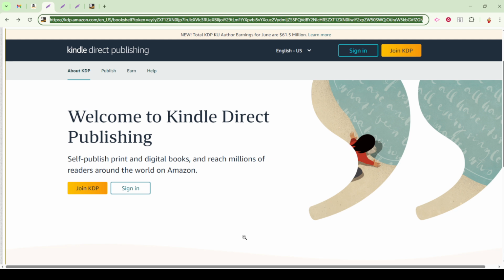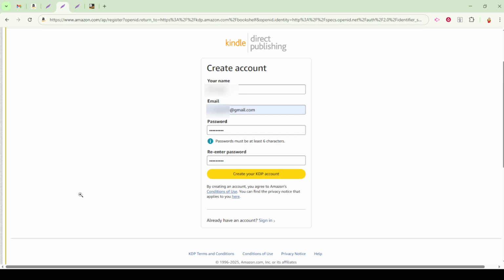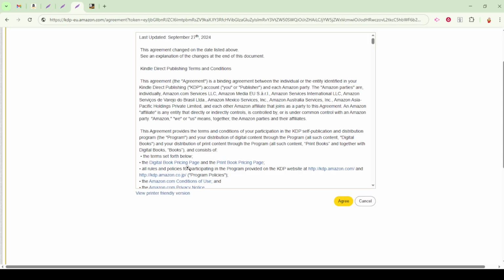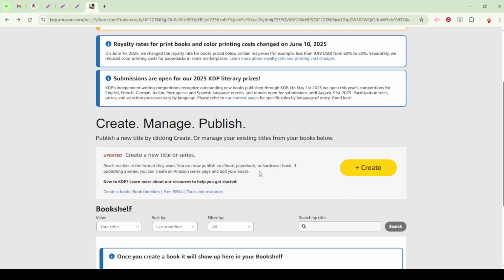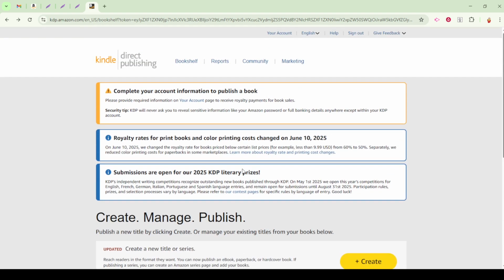First things first, you'll need to create an account on Kindle Direct Publishing, commonly referred to as KDP. If you already have an Amazon account, you can use those credentials to sign in easily. Once you're logged in, you'll need to complete your profile. This involves filling out your author or publisher information, and you'll need to add your payment and tax details. These steps are essential so that you can receive royalties from your book sales once your masterpiece starts flying off the virtual shelves. Now, let's move on to handling your book details and upload.